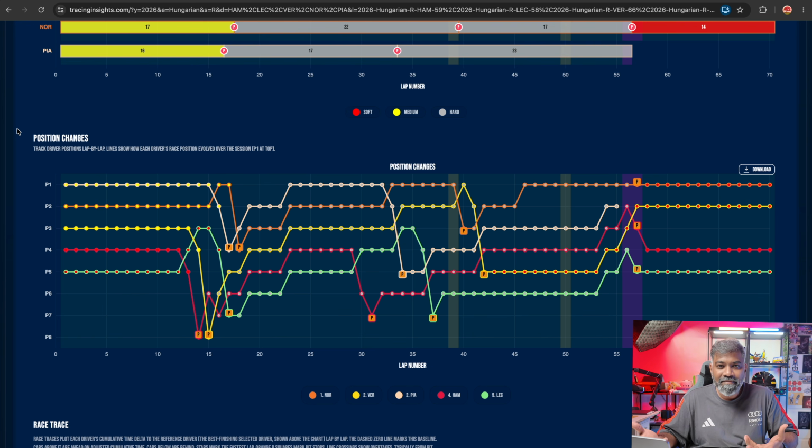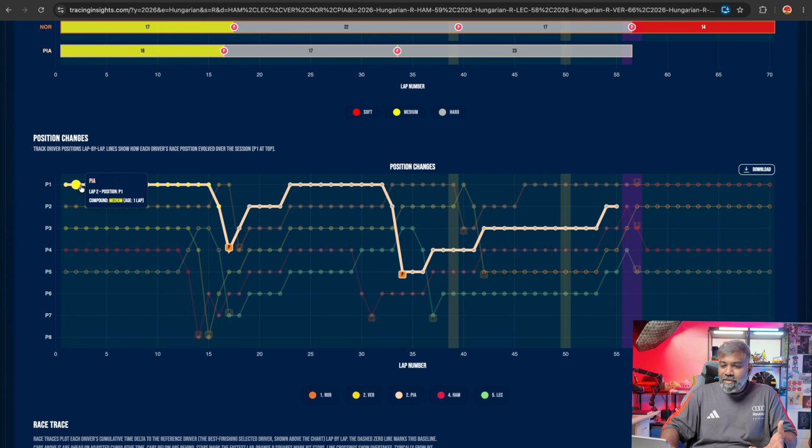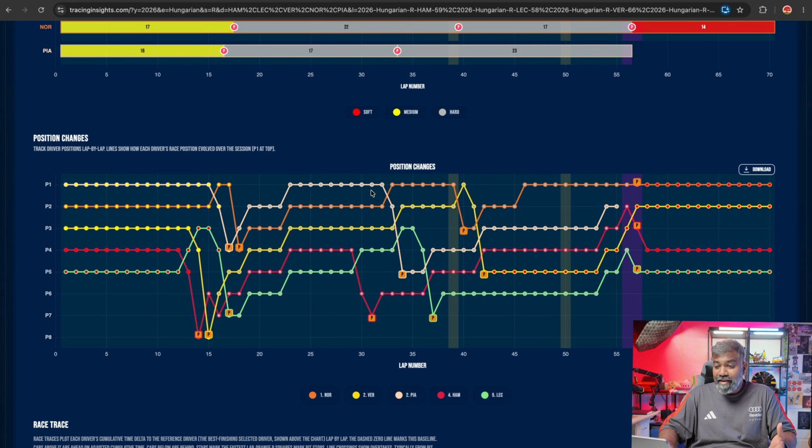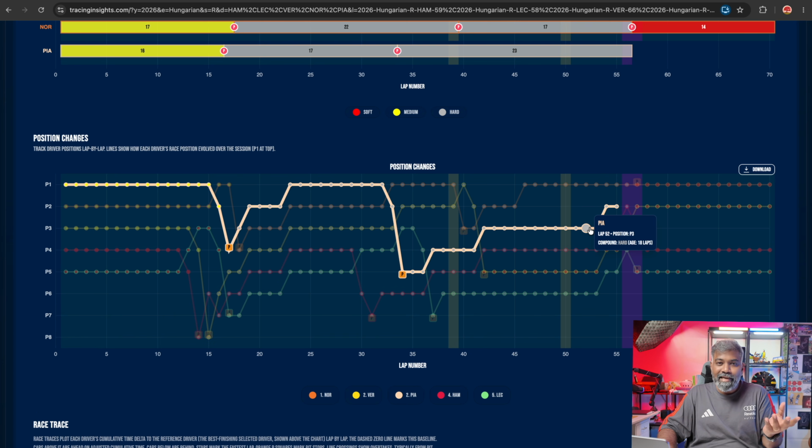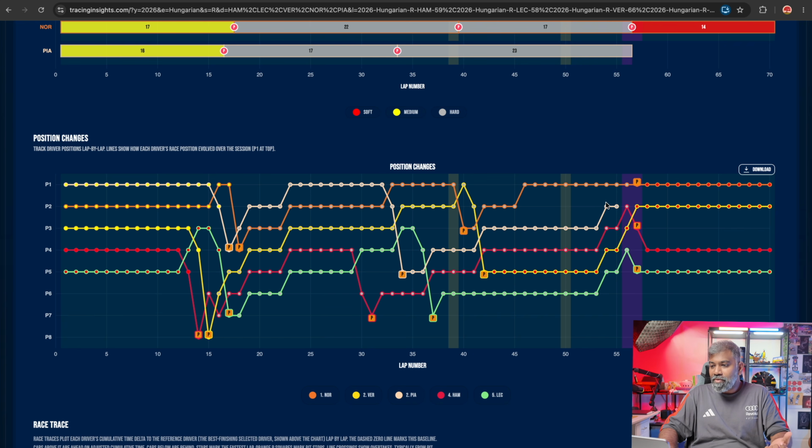This graph also gives us position changes. Piastri was P1, he pitted, he got back again after his pit stop. Again he got back, but this is where his incident with Sainz happened, so he was P2, and once the virtual safety car was there, Verstappen climbed to P2 and he finished P2. Now if you see, there is a gap in P3. Why? Antonelli finished P3 and we never selected Antonelli as a driver that we wanted to analyze in the beginning, right? So that place is empty. 4th is Hamilton and 5th is Leclerc.